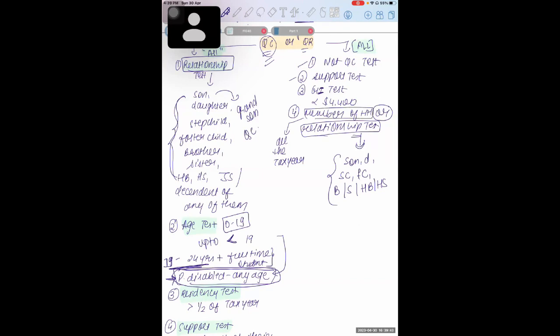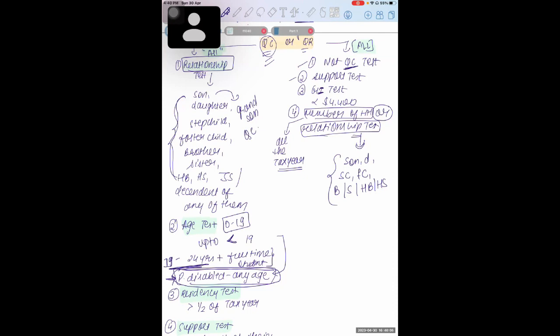Or if they are not your relative, then they should be a member of your household. Got it, guys? Whole test here: that person should be living with you. The gross income should be up to $4,400. You should be providing more than 50% of their expenses, right? The support for their day-to-day expenses, meals and all those things. And that person should not be falling under a qualifying child criteria.